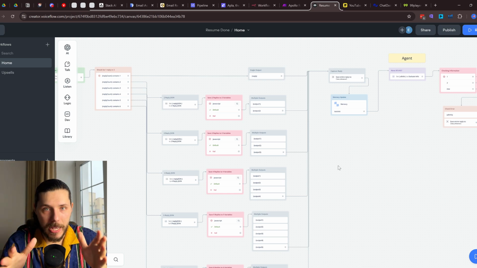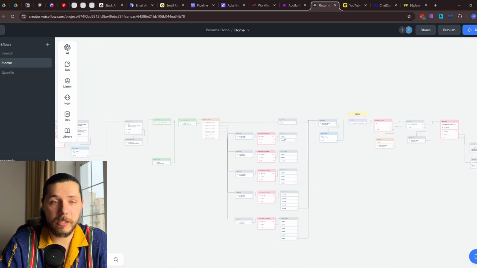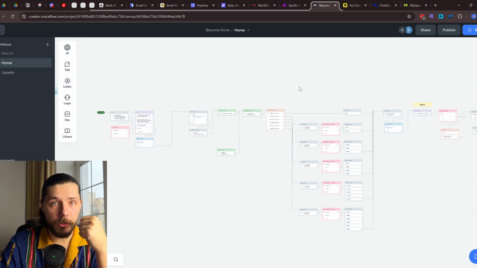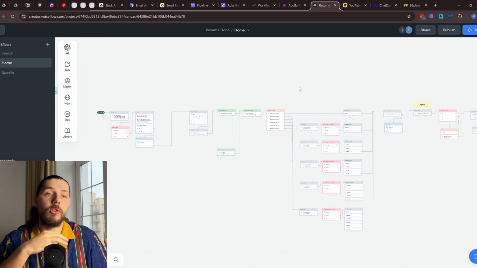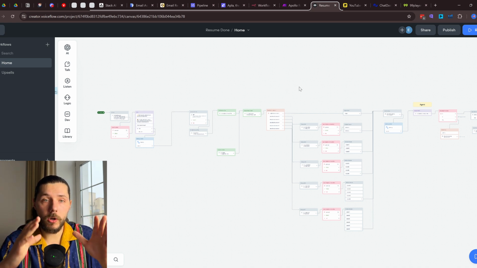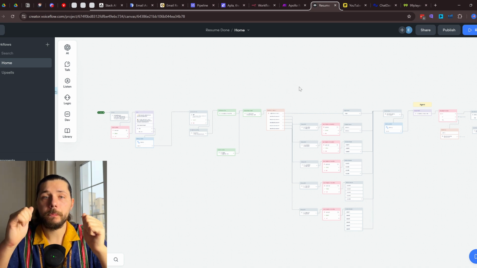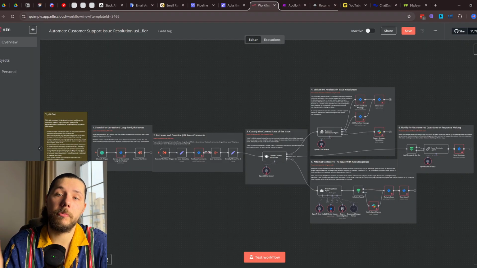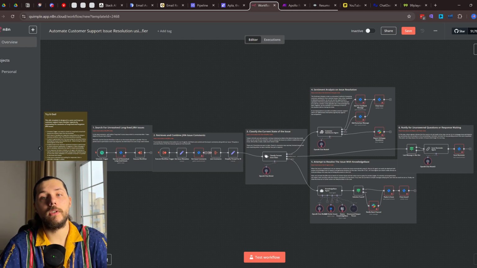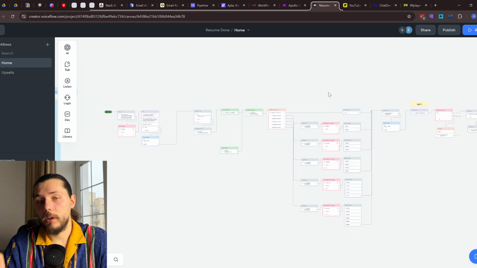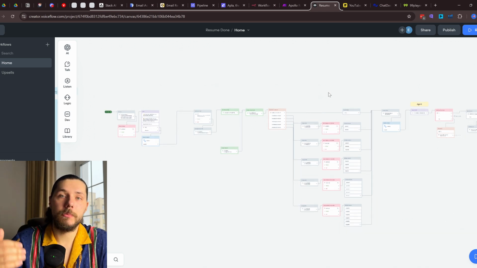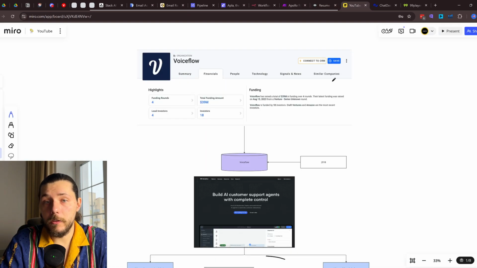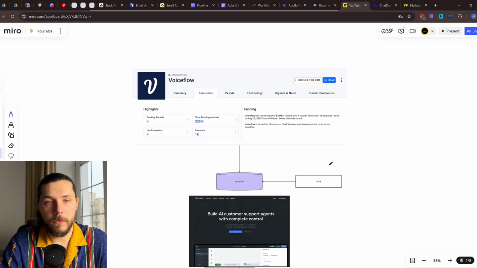So this is the best platform when it comes to building text-based agents, which can be, as I already said, internal or external. Internal agents mean you or your team would interact with the agent, or external. We are building both on Voiceflow, but for the internal agents, I would say it's better to use something like N8N, just because they are now having the integration with Chat Dash. But if we are talking about customer service agents or the setters, this is the best platform to use. They've been on the market since 2018, even before ChatGPT came out.